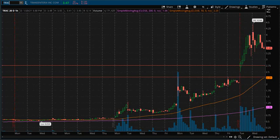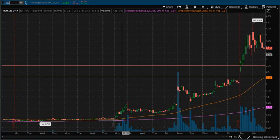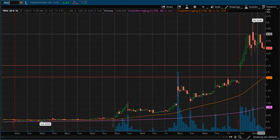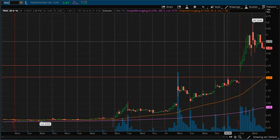Before I go any further, I just want to show that our alert on this was nine days ago on the 11th. We were saying TRXC long at $1.81, putting that alert out there. We've had a nice, good run up since then — very profitable, going back into this, looking at over a $4 high. So over a hundred percent return right there. Very impressive.